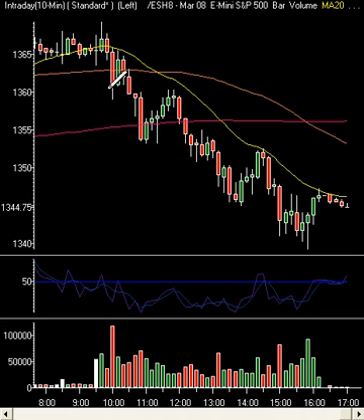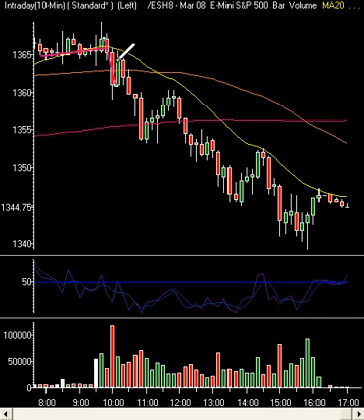We topped out right around 10 o'clock, which is a key reversal time for those of you that know the key reversal times, and you can see the sell-off that ensued. Right here we're looking at the 10 o'clock high, and you can see that little bit of a tail formation. We've been hugging the 20 moving average the whole time right there, and all of a sudden you see a breakdown. Really don't stop at the 50.